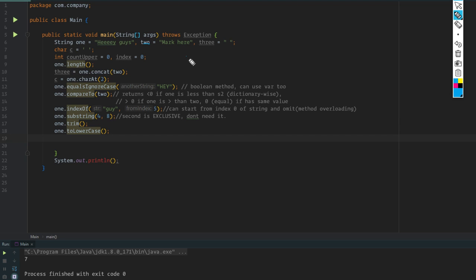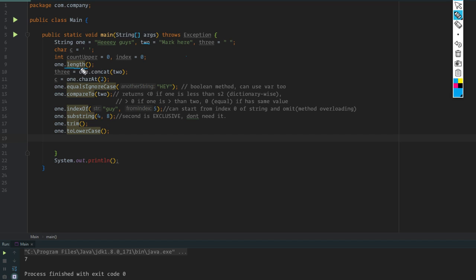So we have our first one, which is dot length. This is the method, and you can usually distinguish methods because methods are lowercase, classes are uppercase, and methods usually have a period that comes before them. So this method doesn't need to take any parameters, so that's why it's empty. So don't forget those parentheses, very important.